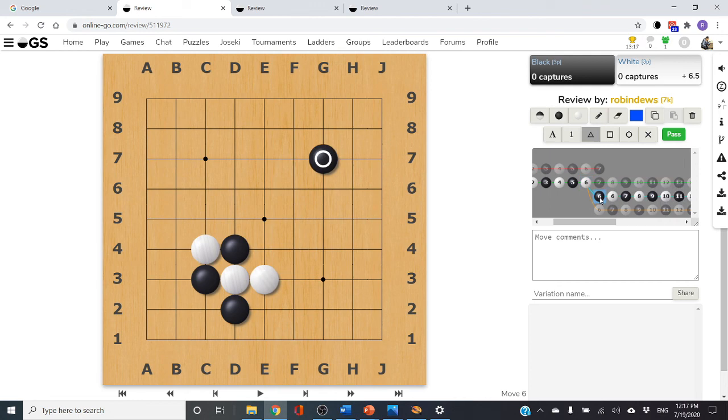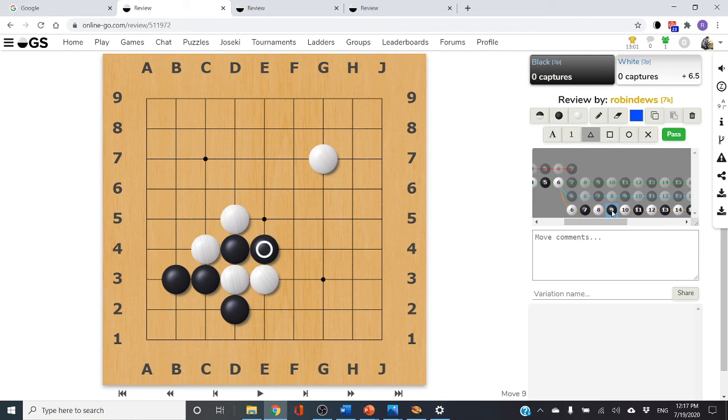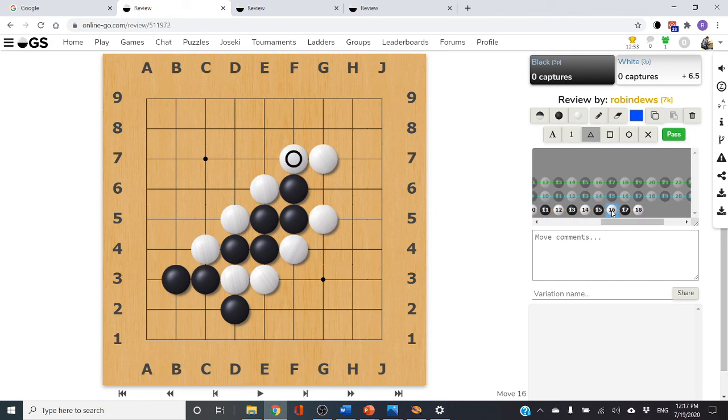So that's what happens if you've got, in this case, a friendly ladder breaker in the path of the ladder. What happens if you've got an opposing stone in the path of the ladder? Well, this again, I'm afraid, goes bad. It's the same as the edge of the board. If black comes out here, white Ataris, black runs, white Ataris, black runs, and so on, until black dies.